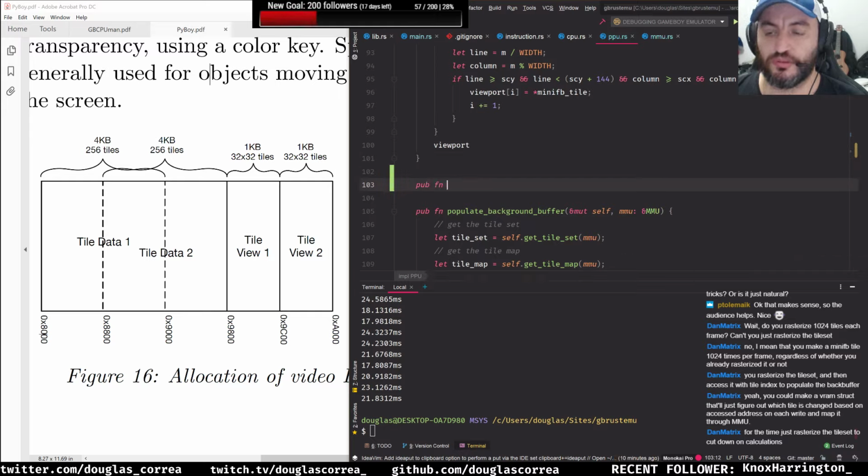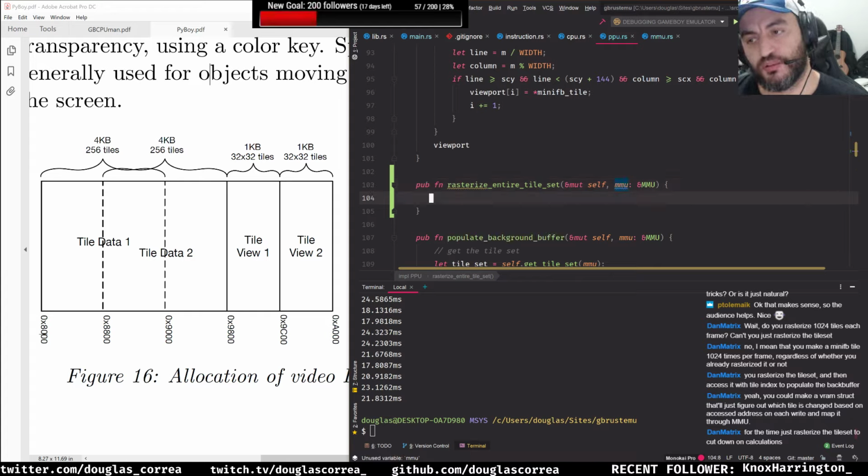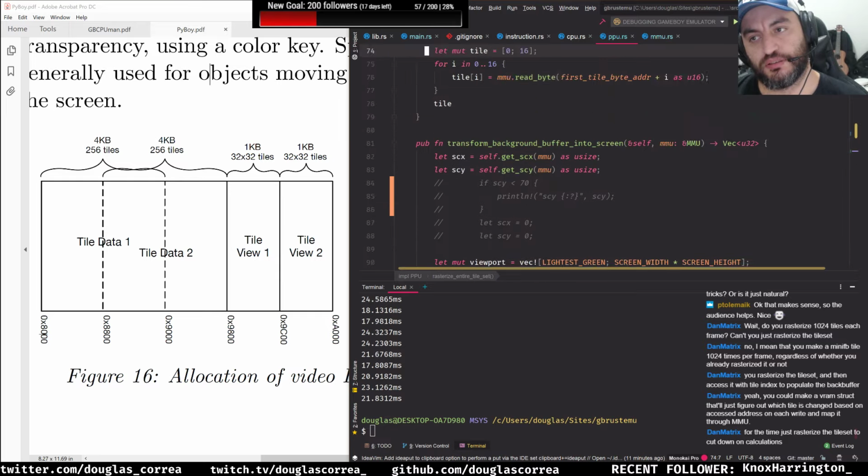Pub function rasterize entire tile set, mutable self. I will not mutate the memory management unit, but I will mutate my tiles, my self tile set.